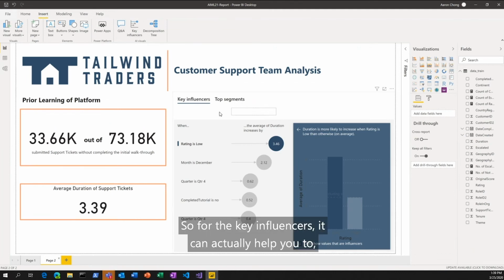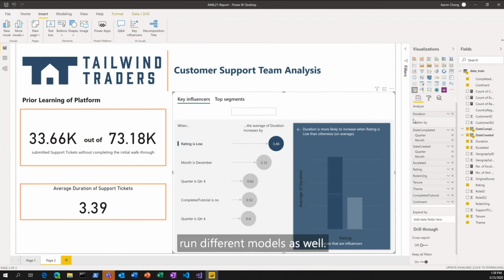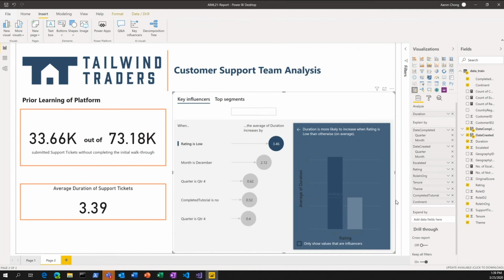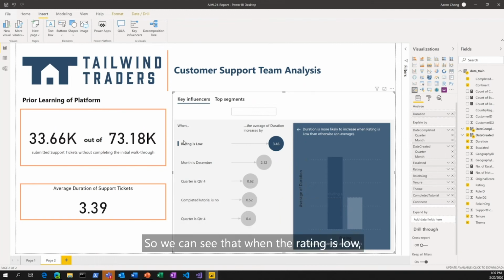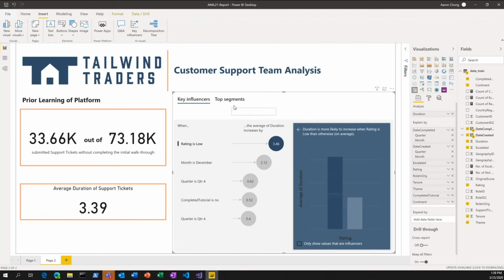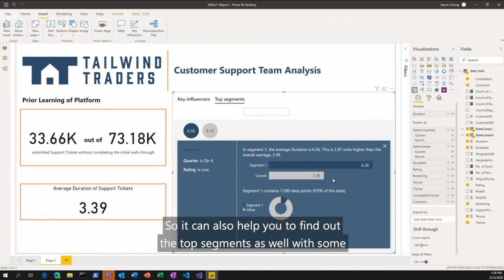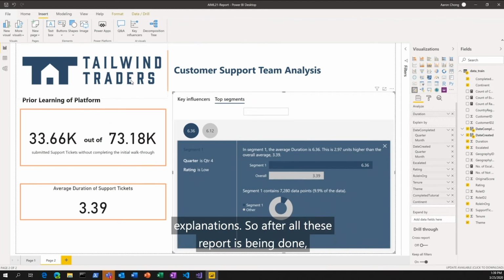The key influencers visual can help you run different models as well. You may also want to analyze the duration by other columns. We can see that when the rating is low, the average duration will increase. It can also help you find the top segments with some explanations.